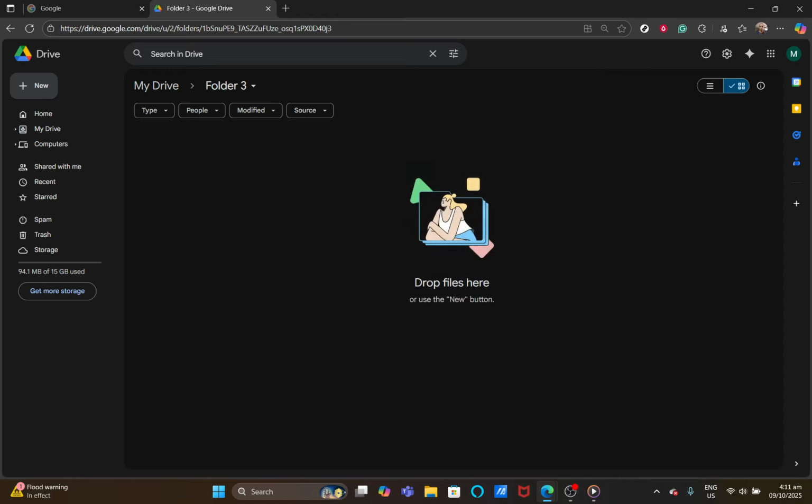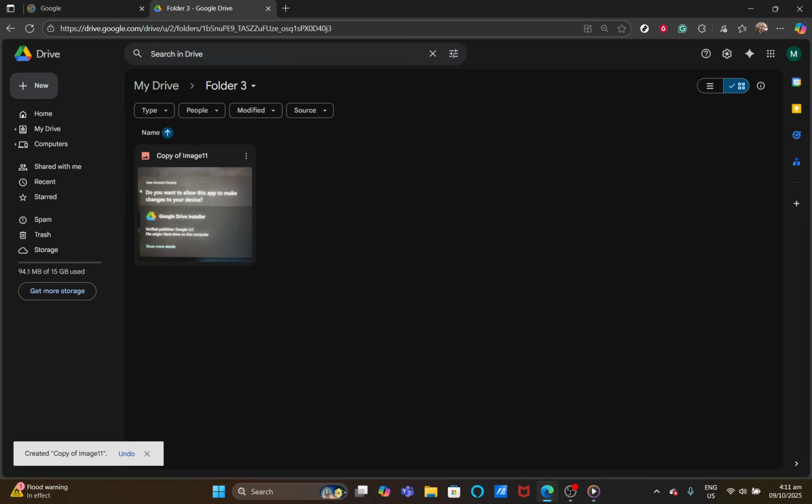The next step is to decide where you want to paste this copied folder, and you might have a specific place in your My Drive into which you want to organize this folder. Navigate to My Drive by clicking on it in the sidebar. Once you're inside My Drive, you can decide if you want to place the folder in the root directory or inside another existing folder for better organization. Having decided the destination, click to open the folder where you want to paste your copied folder.